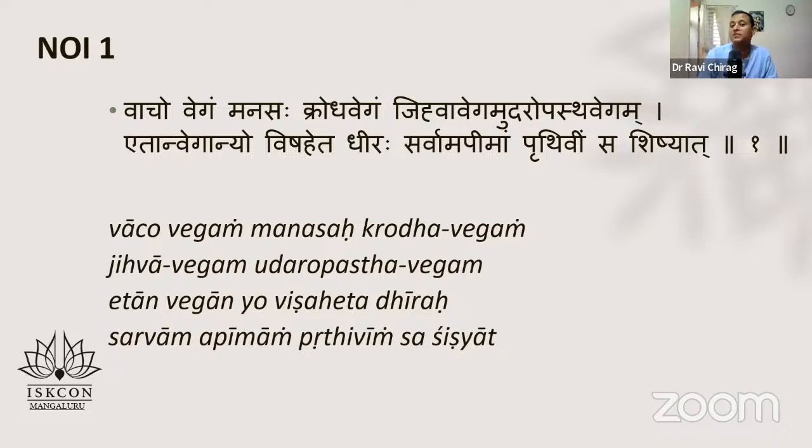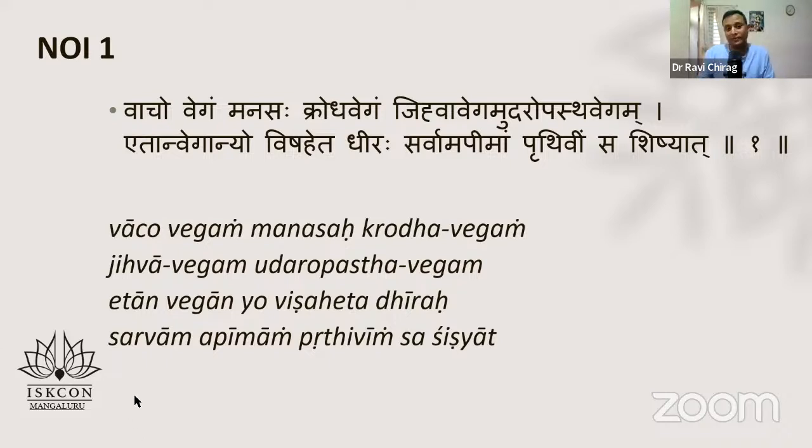And then udara upastha vegam. Udara means the belly. So tongue and belly are related. Like the tongue, we have to control the belly for overeating and undereating. That is called udara vegam. Upastha means genitalia. That is also an urge. Sex is a very urgent thing, a very strong urge. We have to control that. So that is the sixth thing, categorized as urges by Srila Rupa Goswami: speaking, mind, krodha, jihva, udara, and upastha vegam.